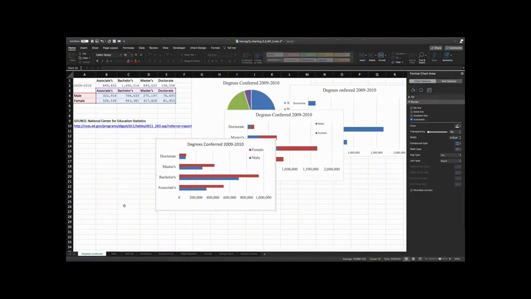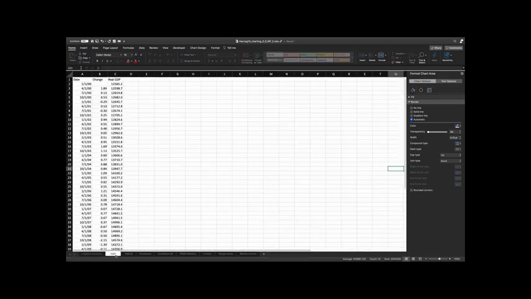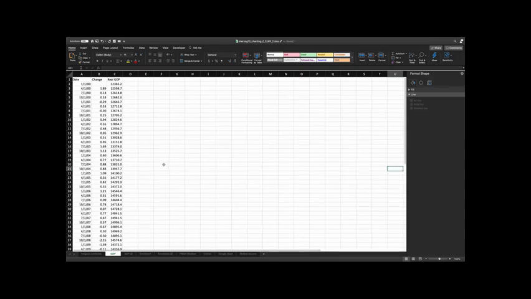So in the previous video, we talked about using this particular tab and looked at how to create pie chart when there is one categorical variable, or a horizontal bar chart when there is one categorical variable. Then we also looked at how to create clustered horizontal and stacked horizontal bars when you have two categorical variables. Now what we'll do in this video is move on to the next tab with GDP information in it. And just look at this.